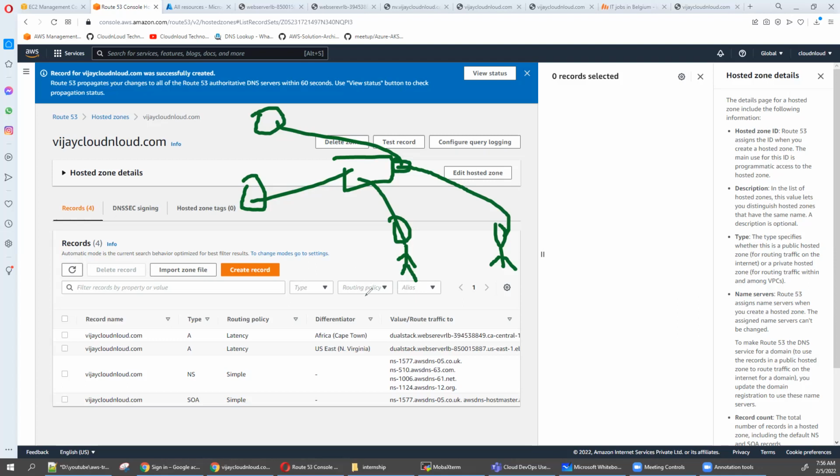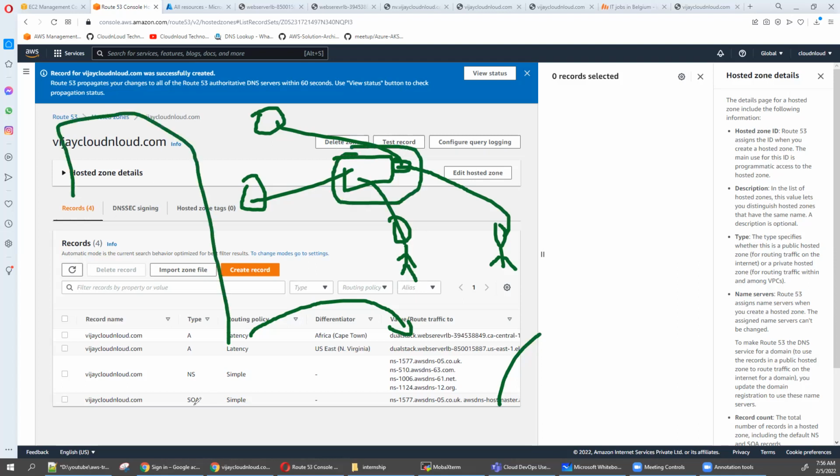Tell me, right now I created some policy, right? This latency is not always dedicated. You have to understand, because whenever I access, the judgment will be taken from here. That means this Route 53 will take and judge and establish the session. Are you clear? This is exactly latency and weighted.